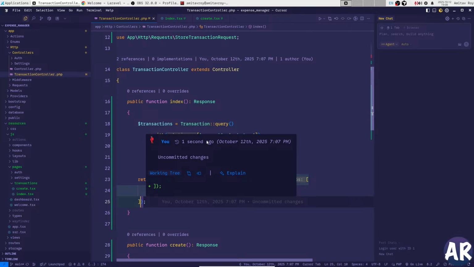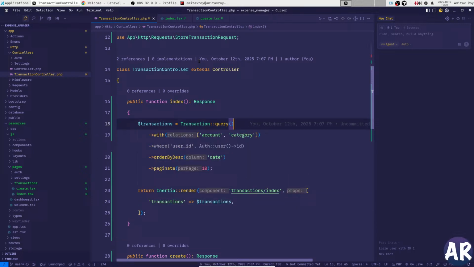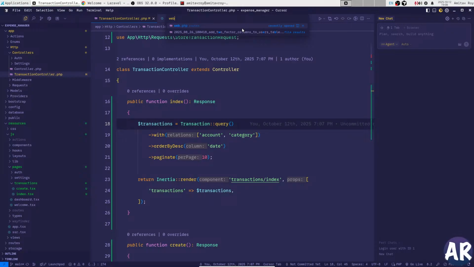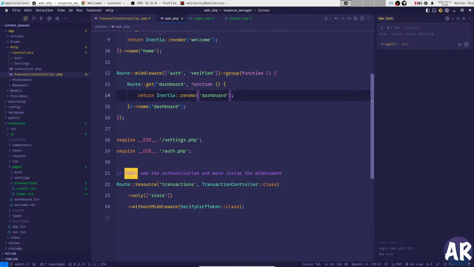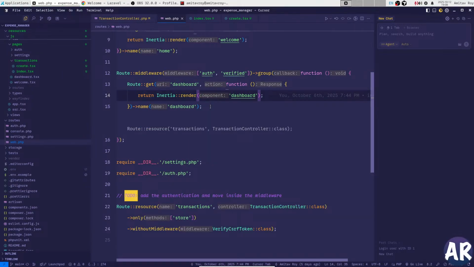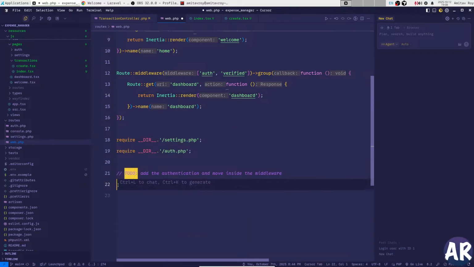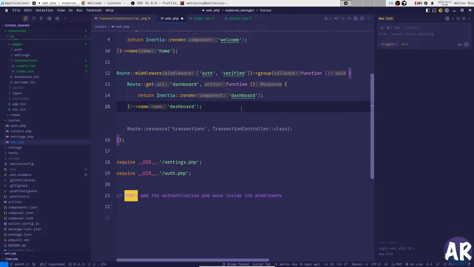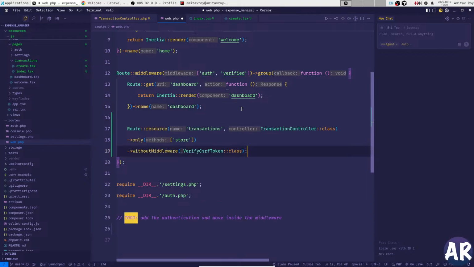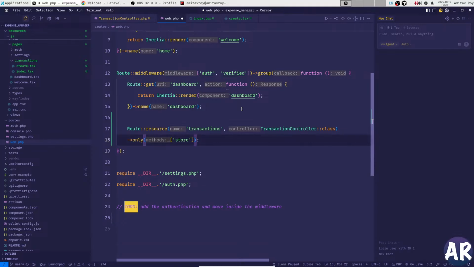All right, so now that we have this, why don't we open up our web.php? Yes, we can take everything from here. I'll do a cut, paste it over here, and what just happened? Yeah, we will add the index and the create.